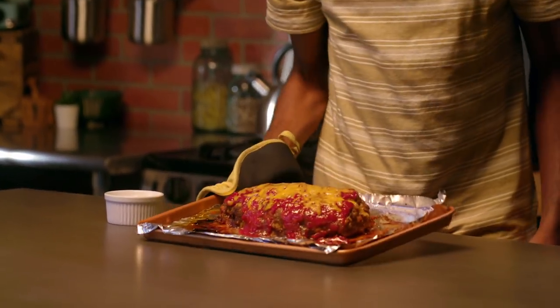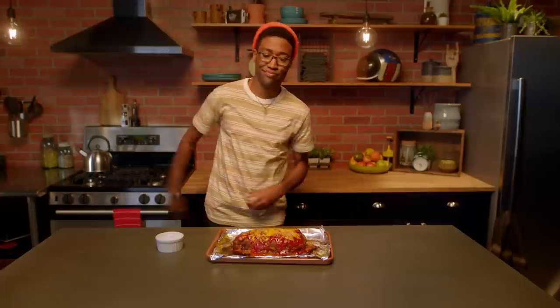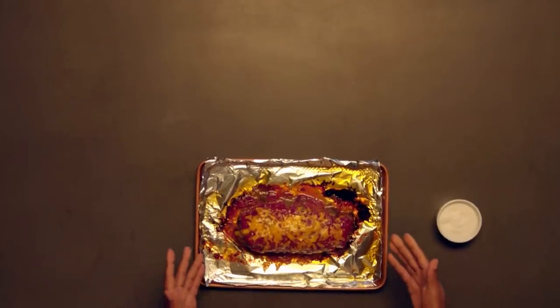Look at that cheesy, meaty, bacony goodness. Let it sit for 5 more minutes and then dig right in.